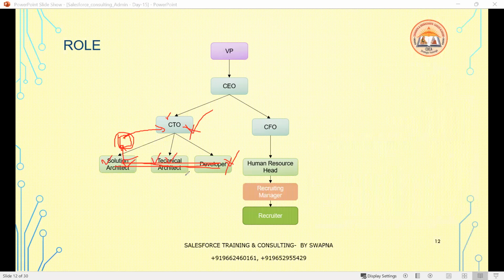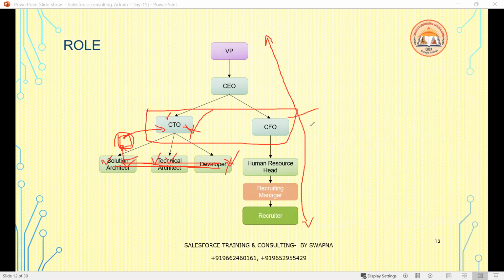So the level of access from the lower level to the higher level is increased. Now this role will decide the position of the employee. Based on the position of the employee, certain applications and certain access will be expanded. Based on your position, if your position is here, certain access is open for you.